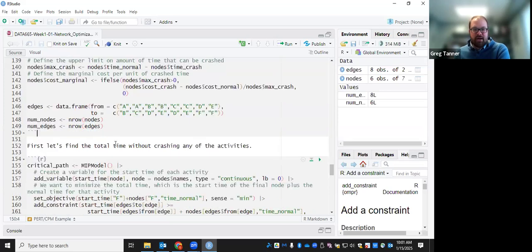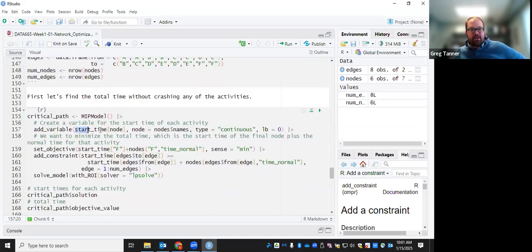So let's go ahead and find that critical path. Let's just find the total time without crashing any activities. This will be a simple linear program where we only have variables for the start time. Those were the Y's that I was noting on the sheet in the last video. So we're going to create start time variables for each node, and we're going to let these go through the node names. Instead of indexing with numbers, we're indexing with the actual names of the nodes, which are those letters. It's fine. You've got to be careful and use those names as your indexes for your variables throughout, but it'll work.